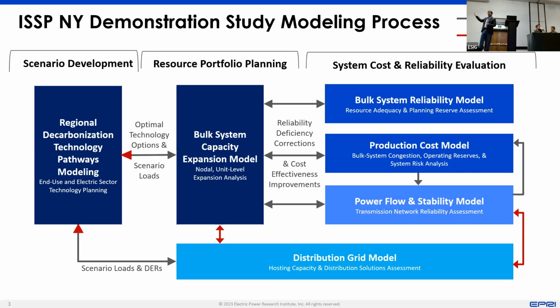Once you have your capacity expansion for future, then the next question is, how do you assess the reliability? And the rectangles that I'm showing in the rightmost column, they are some of the processes that most of you are familiar with. So you have an expansion plan, then you do the reliability analysis in terms of resource adequacy, in terms of production costing, in terms of transmission reliability analysis. And last but not the least, the distribution as well.